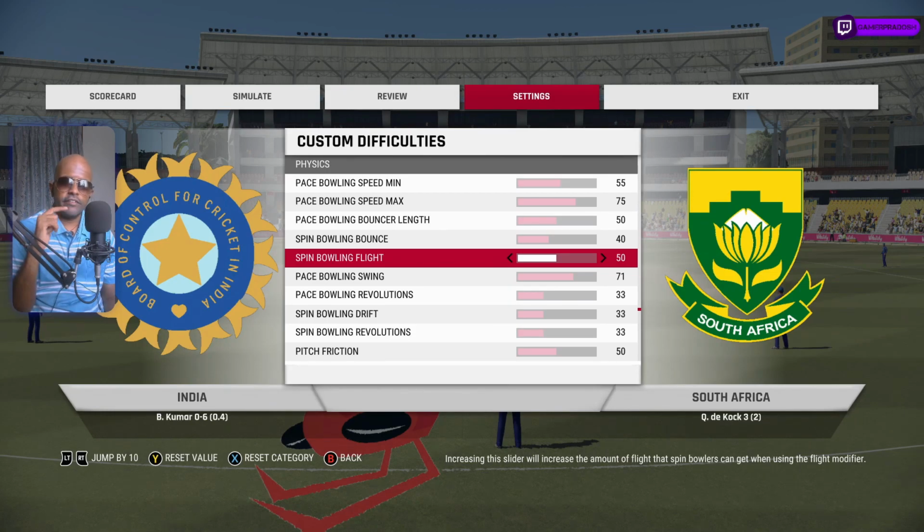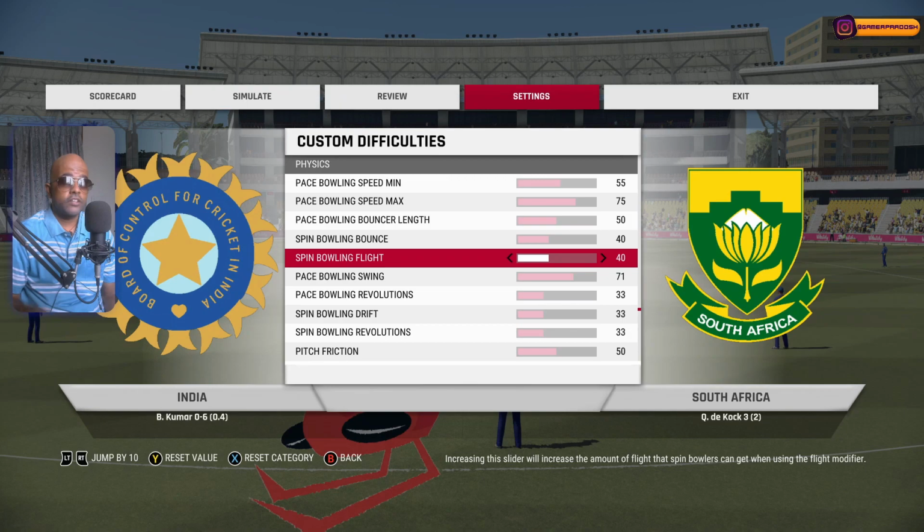And mostly, if it's wide, I think the edge happens a lot of spinners. With flight, the ball will come so slow that you have to time it really late, and the timing zone will reduce a lot. Both these have a direct impact on which bowling visual speed you have.